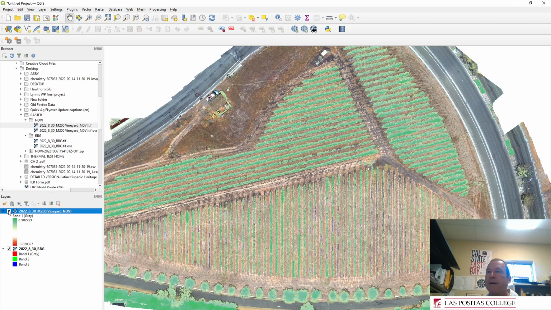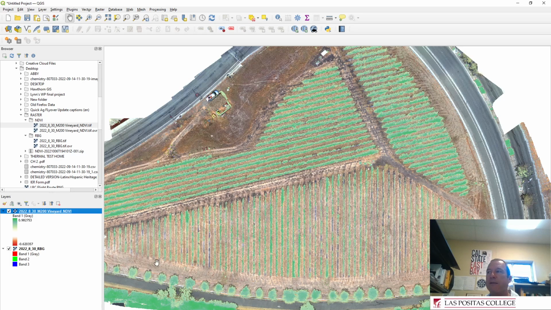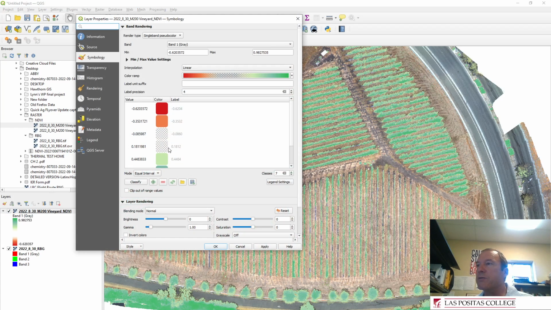So again, this is a layers panel. Everything is layered on top of each other. So this is the actual color image. This is the image of our index, right? And so this is just one way to better granulate how things are doing.